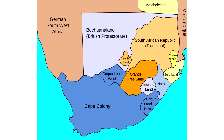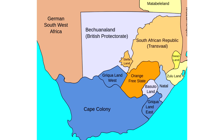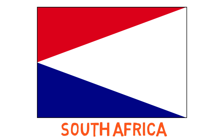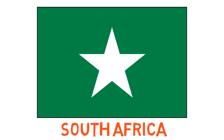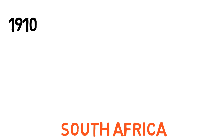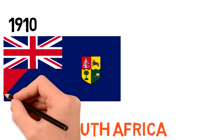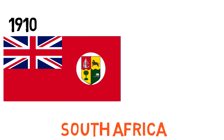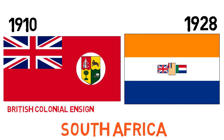Another one is South Africa. When the Europeans first arrived, South Africa didn't instantly become a single unified territory. A lot of smaller colonies and republics existed with their own flags, like the Natalia Republic, the Orange Free State, the British colonies of Natal and Cape Colony, Stellaland, or Transvaal. Only in 1910 did a unified flag first exist, a red British colonial ensign with a South African coat of arms on the right. This flag then became blue, then red again, and in 1928, the Republic of South Africa was created, using a tricolor flag of yellow, white, and blue. It's a rare case of a flag having flags inside it, 3 to be precise.